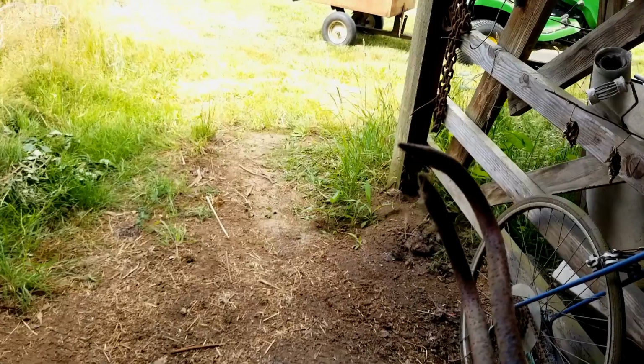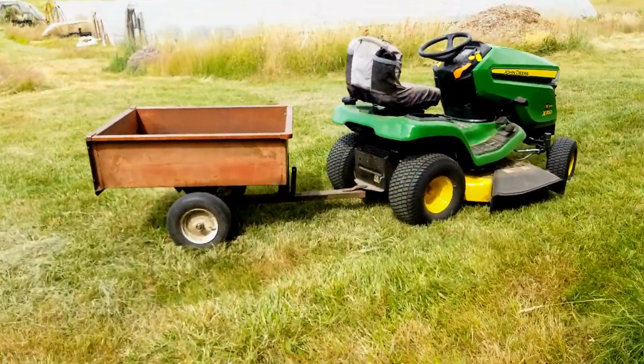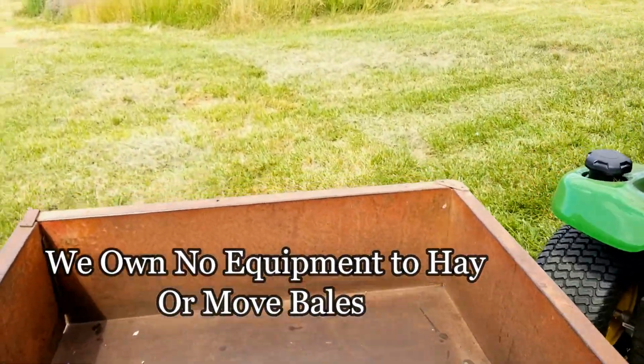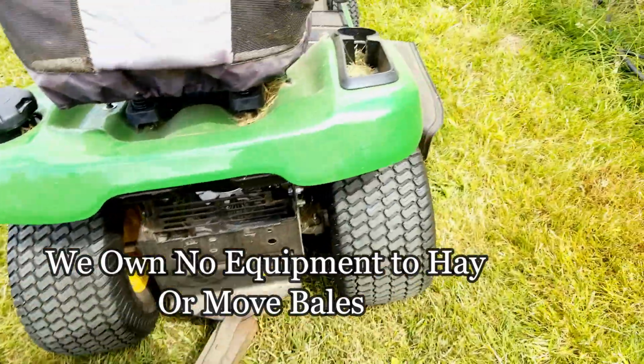Need these guys, gonna have to haul some bales. Got the wagon all ready. So here we go.